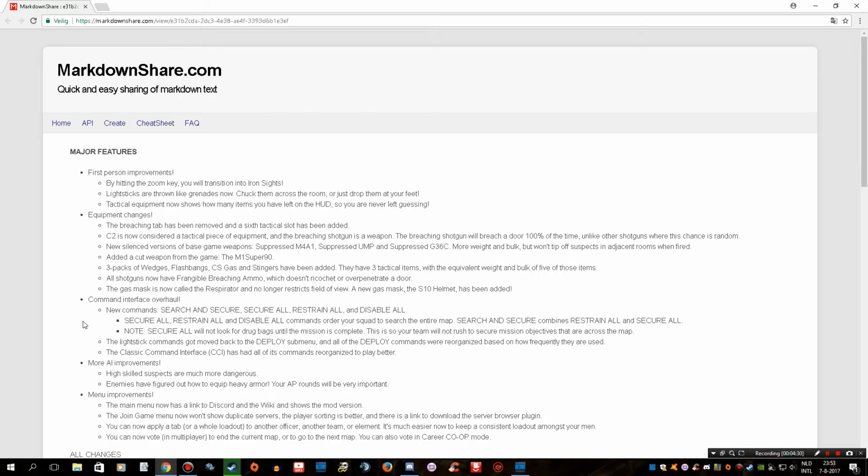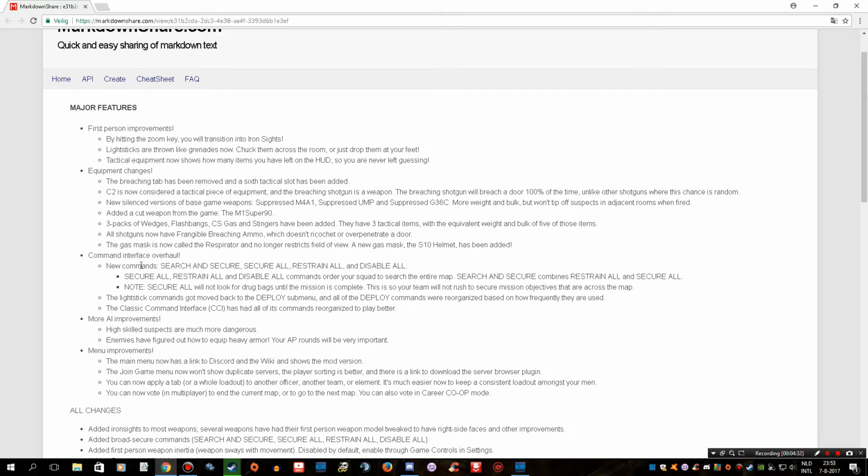Interesting. Alright, another big thing, command interface overhaul. That is really, really big, because one of the best things about SWAT 4 is the command interface. We have several new commands, which is search and secure, secure all, restrain all, and disable all. That's quite a few different things. Let's see. Secure all, restrain all, and disable all commands. Order your squad to search the entire map. Oh, wow. All right. Well, that's really useful at the end of a map.